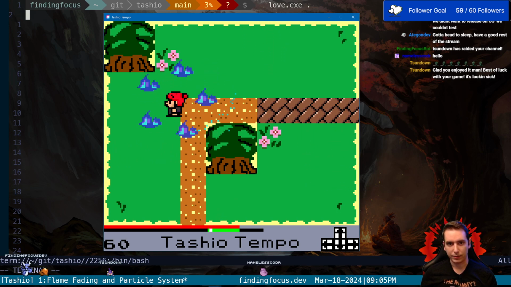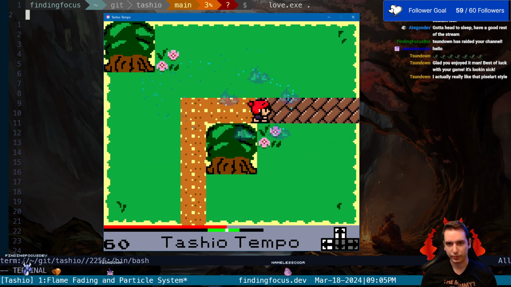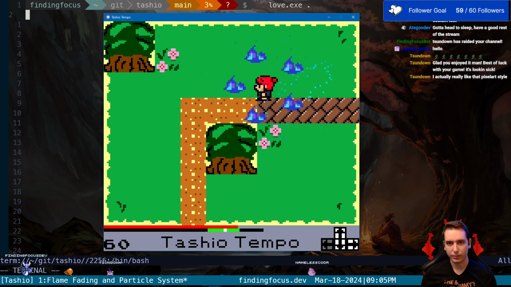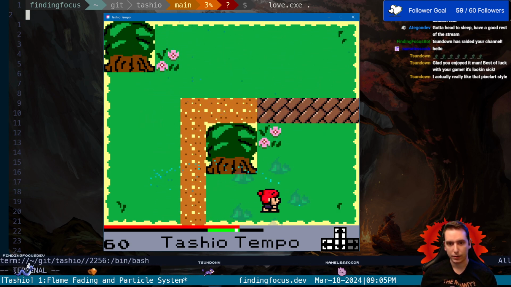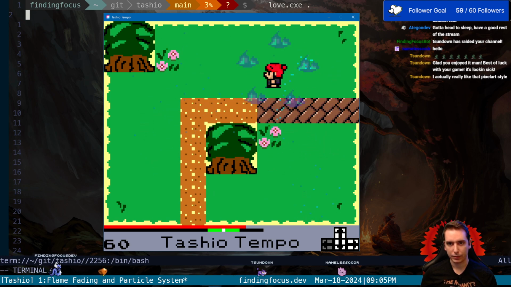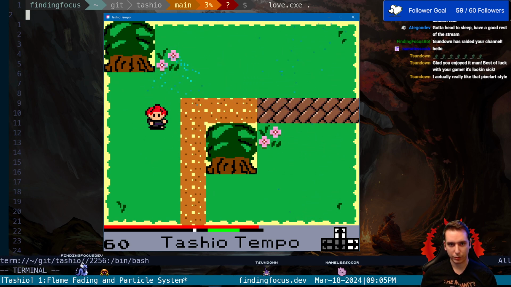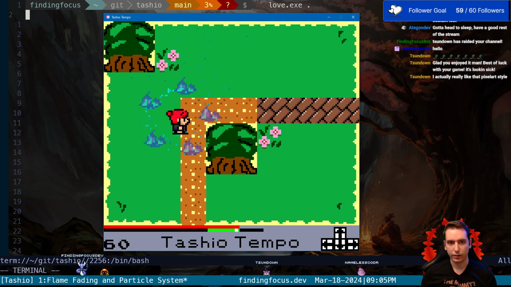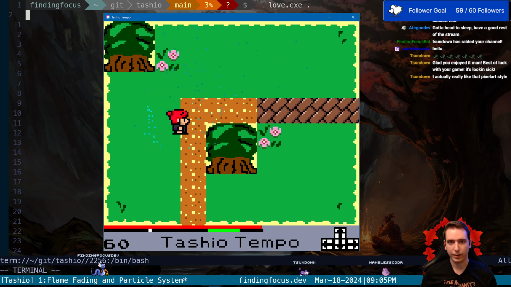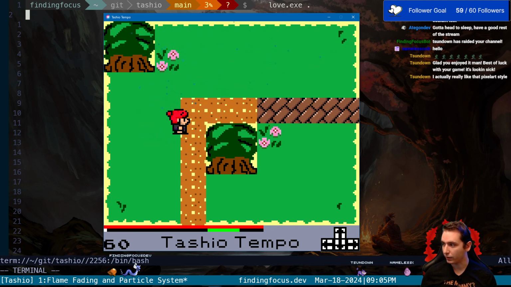Thanks, dude. Yeah, thanks. So look, we can have up to 5 flames around us. We only have the particle system for one of the fires just yet. But our particles are looking pretty cool. I'm happy with them because we just got the particles to linger while our fire fades out. So our fire will fade out, but our particles still linger a bit.